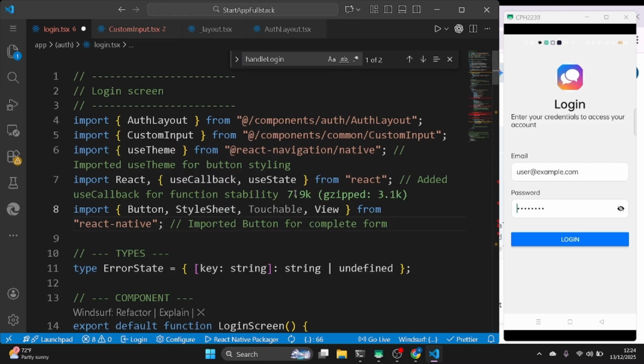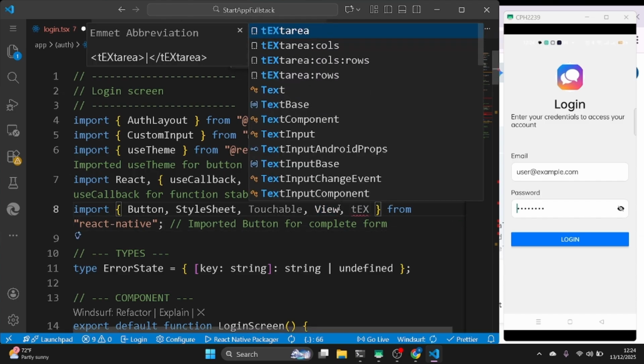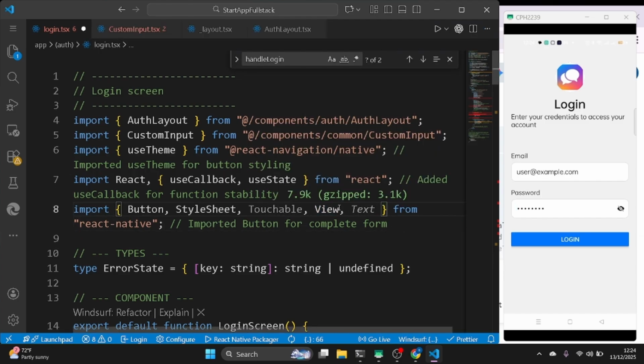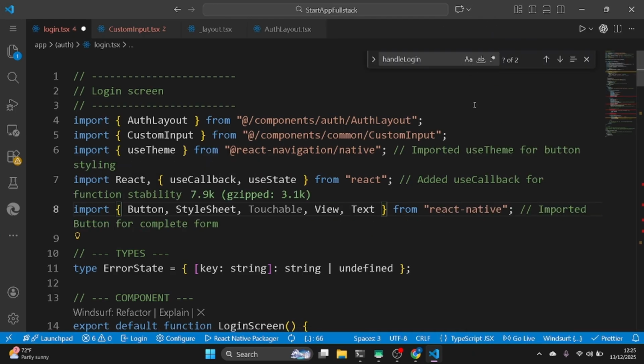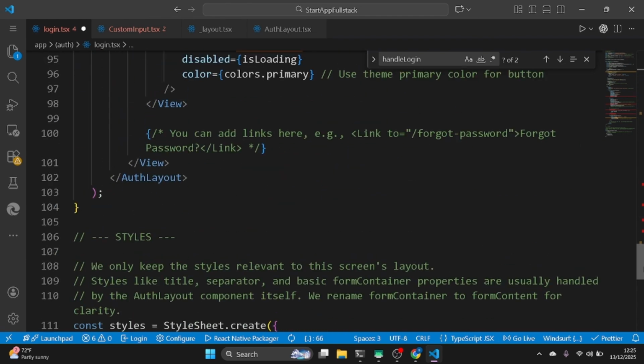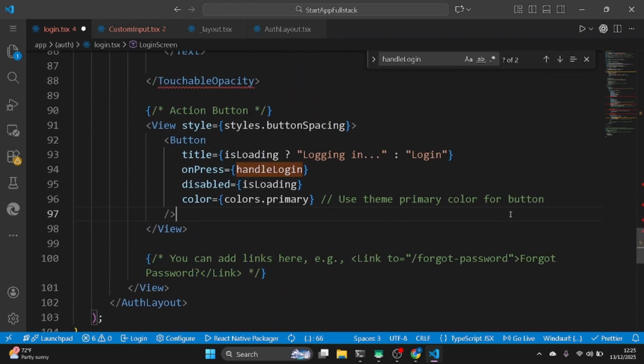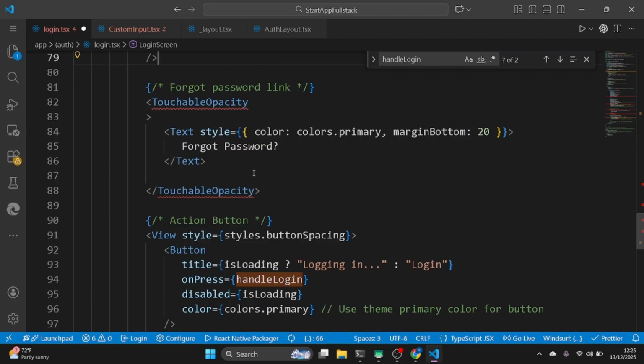import text. Expand that for now. So we have text, we have the color.